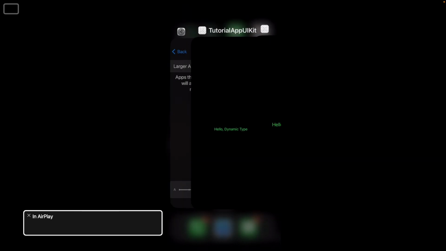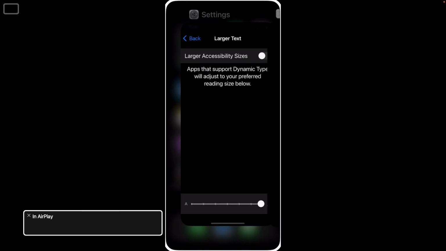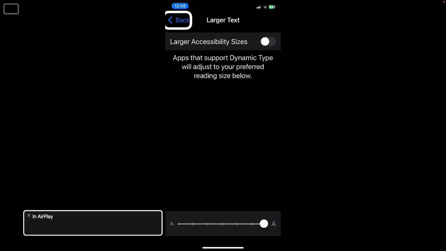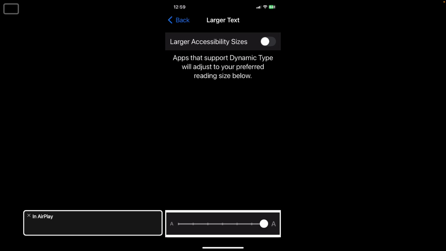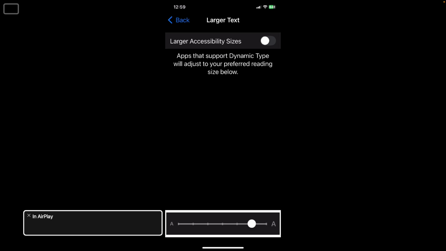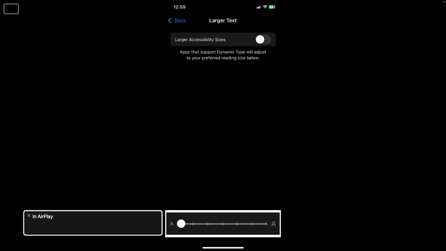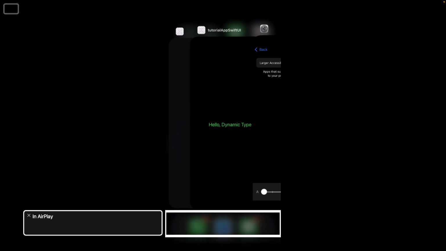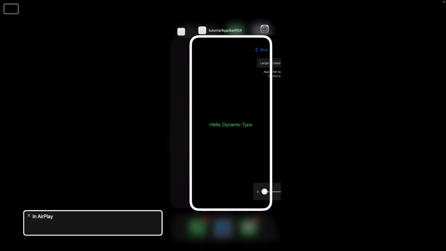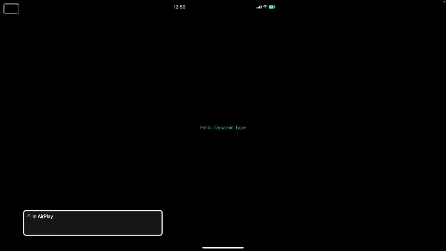Now let's open up our settings. Well, okay, actually no, it's at the largest size. My bad. We can try to decrease the size to go all the way down. Now we're at extra small. If we go back to our app, we can see our text is not at that extra small size anymore.